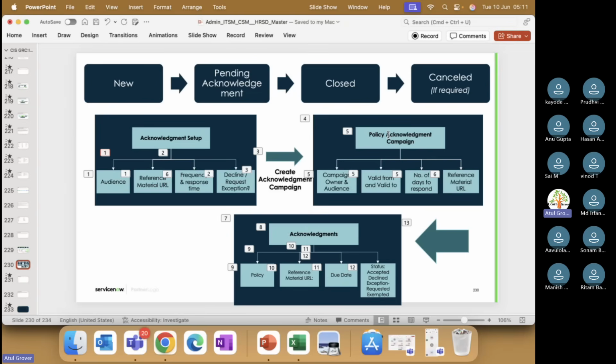That is another way to do the campaigning. In the campaign, we see who is on the campaign and how long it is valid. For example, share your ideas, and if your idea gets shortlisted, you will get a reward.